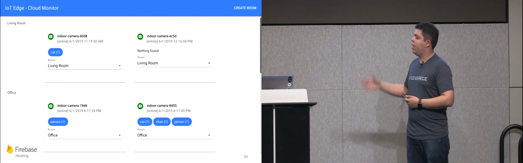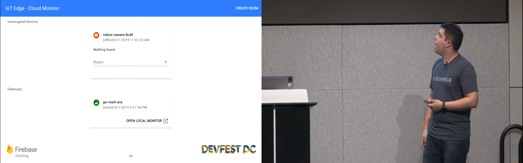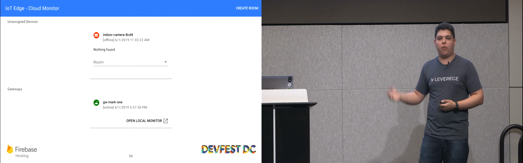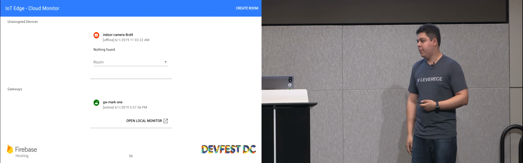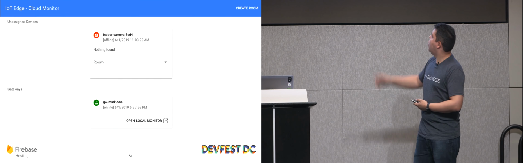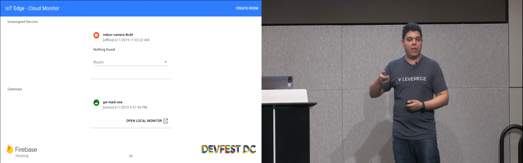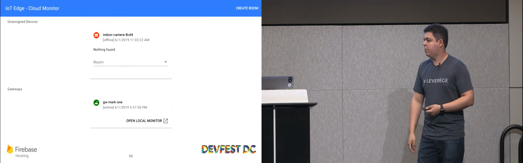So that's what I did. But as you can see, we don't have the image here because we are not sending that. And we also have the metadata, so for example, when a camera goes offline, I can see it on the remote interface. And I also have access to the gateway. So if I click on open local monitor, I can open the local web interface where I can see the image and those kinds of things.